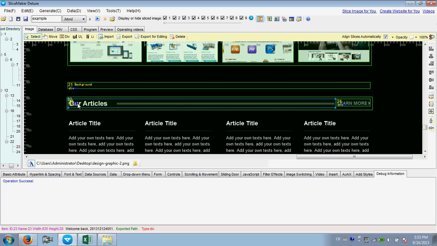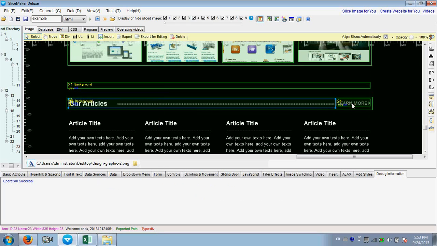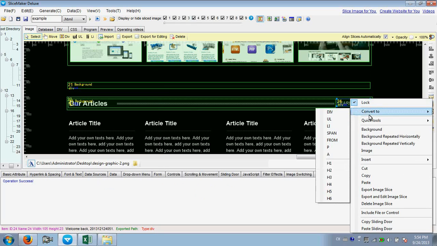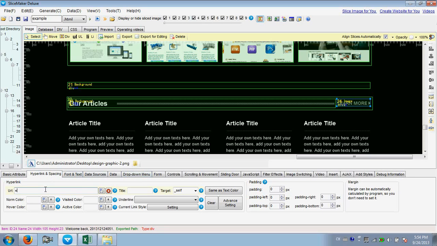Select number 23 slice and then right-click your mouse to add background attribute to it. Select number 24 slice, right-click your mouse to add an image attribute to it, and then add a link to it.